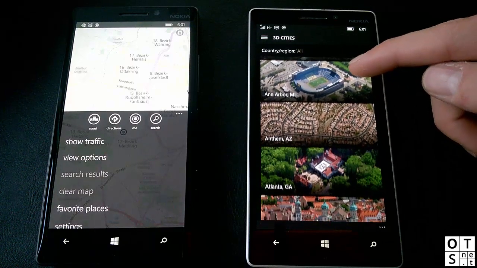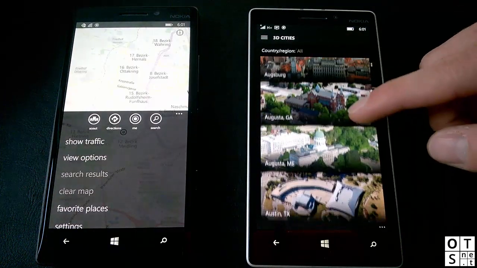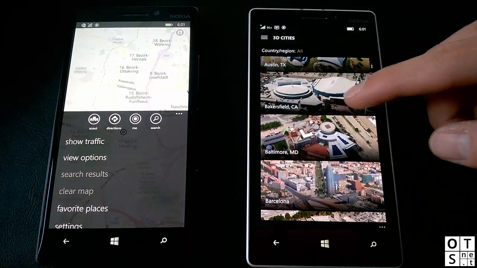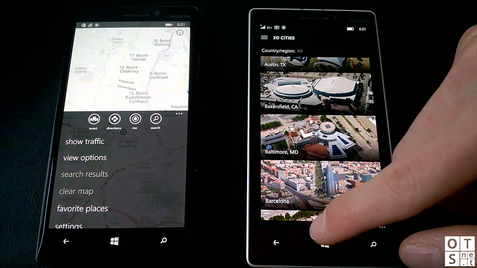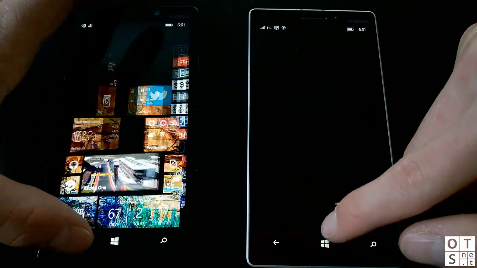It's basically the most famous cities to have a 3D view already, and I guess there will be additional cities added in the near future.